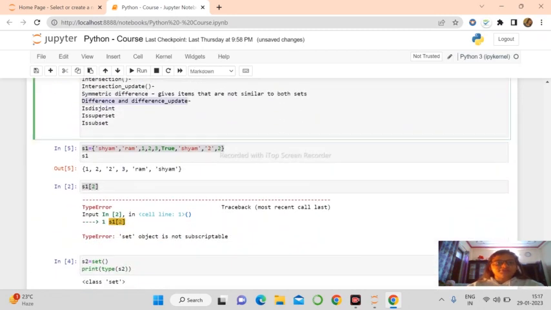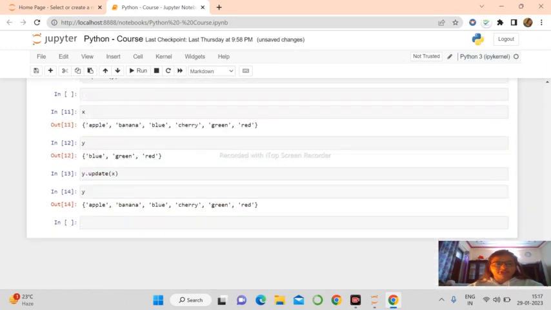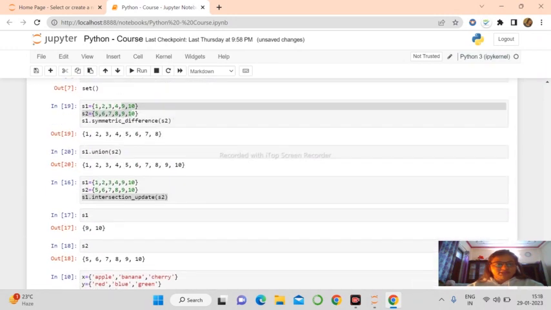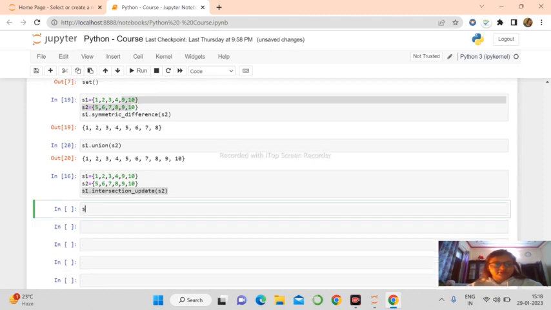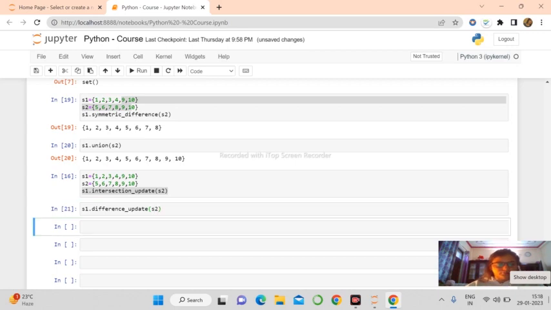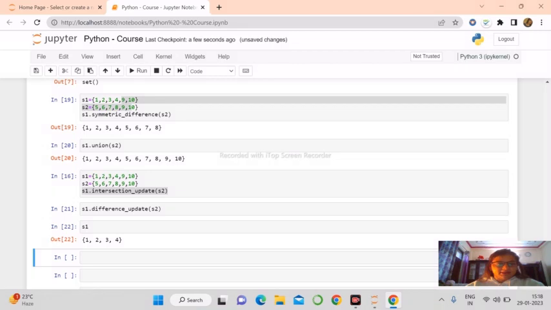Okay, this is about symmetric difference. Now what is difference and difference update? Let's check. I'll take this list only, it's easier to understand. If I give here S1 dot difference update S2 and print S1, it will give me 1, 2, 3, 4. Why is it giving me 1, 2, 3, 4 and not 9, 10?